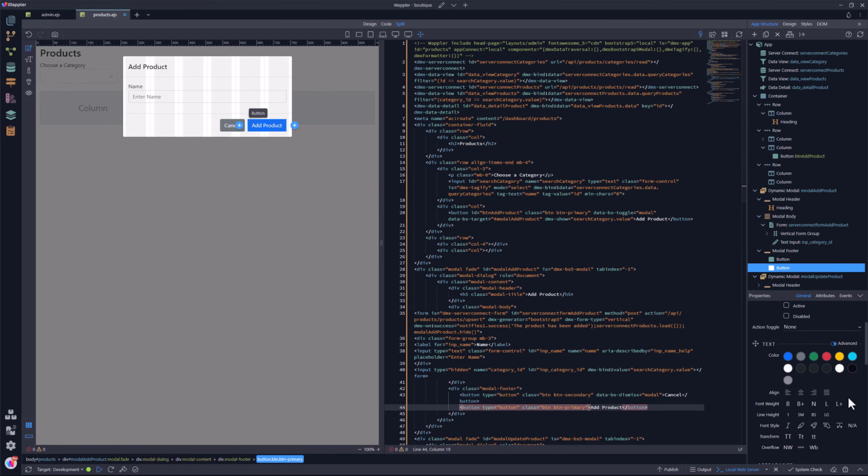Then I select the first column and add a descriptive paragraph. This message should only be seen when there are no products listed in the chosen category.